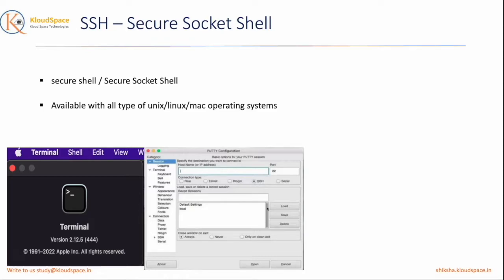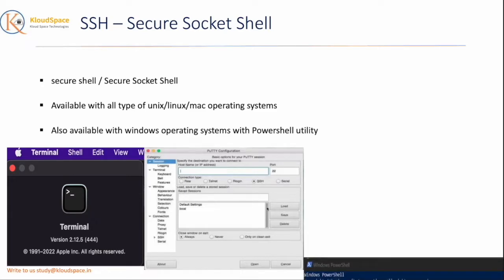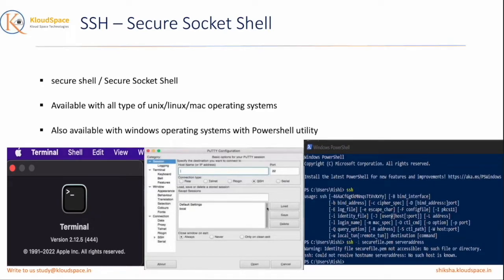Then there is another tool, that is PuTTY. This is again an open source tool to connect to Linux or Unix systems, and in the backend it also uses SSH to connect. In Windows, there is the PowerShell utility, and using PowerShell you can again connect to your Linux or Unix systems. PowerShell has an inbuilt SSH module available. As the example shows here, we can use SSH with various options to connect to the Linux or Unix machine.